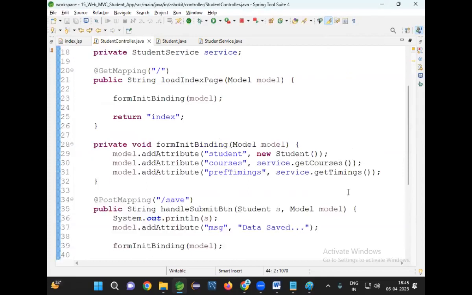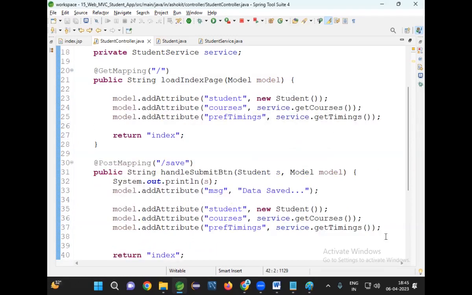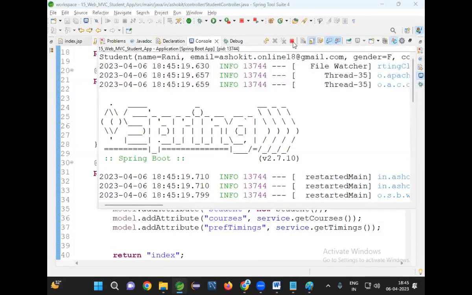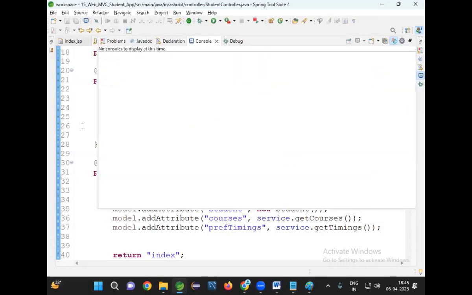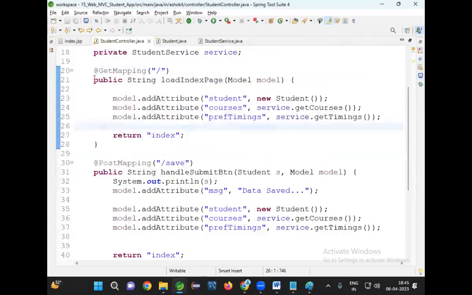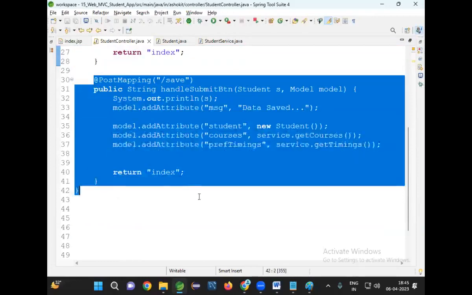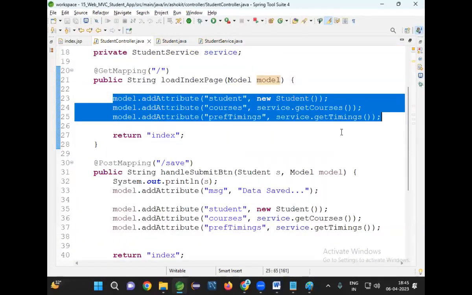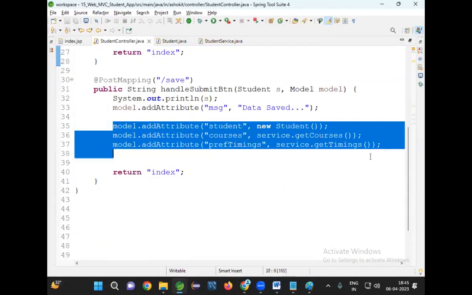So whenever I extract it, it identified in this class wherever that piece of code was available, it removed that code and called the method which I have created. Shall I show you once again? Yes, observe. Let me stop the server. Now you see, there is method 1 and method 2 available. In method 1, 3 lines of code, same 3 lines available in the second method also.